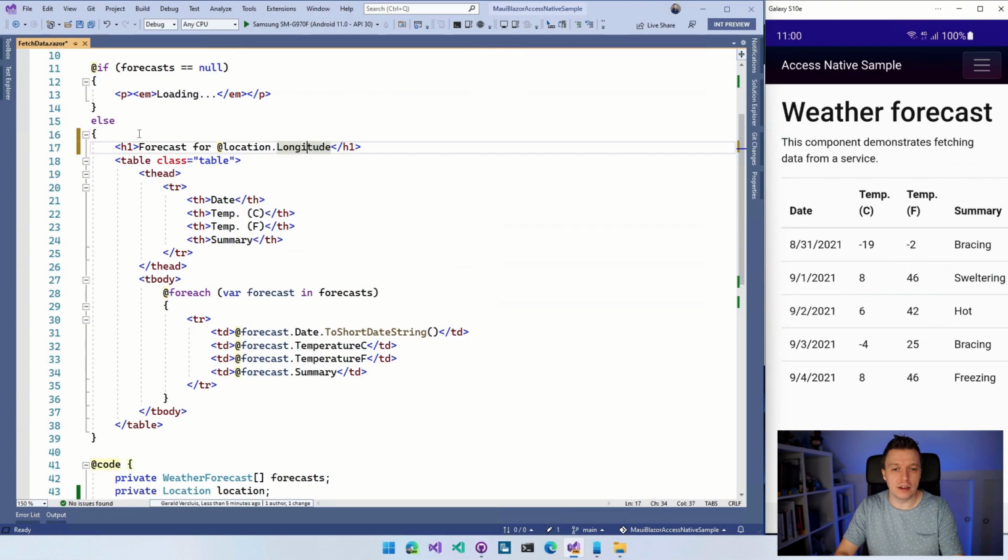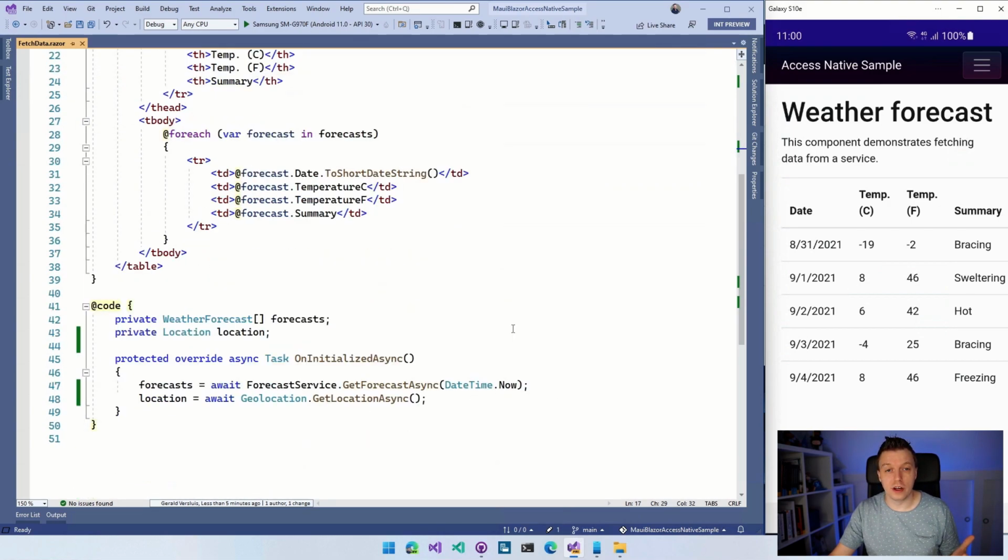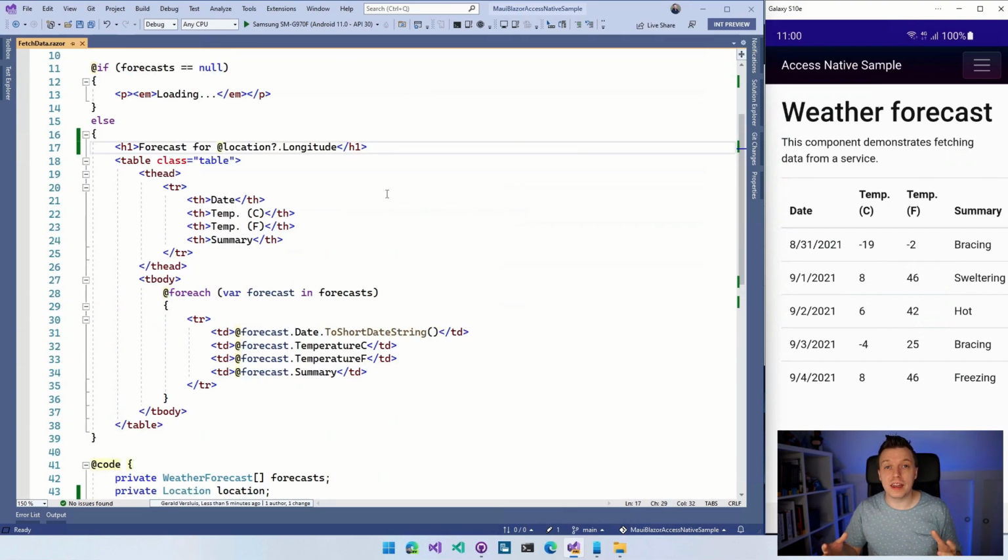And what you want to do is do this location, do a little null check right here, just so that whenever it's null and it comes through here, that it doesn't crash. It will automatically update, because that is how Blazor works whenever this is not null anymore. So that's great, but of course we're running in a native application. So in this case, I'm going to show you on Android. So we need to ask the user for the permissions for the locations, right? Because we're still in a mobile app, so we still need to get the right permissions to do all this stuff. And that really didn't change from how it worked in Xamarin Forms. So let's see how to do that in .NET MAUI.